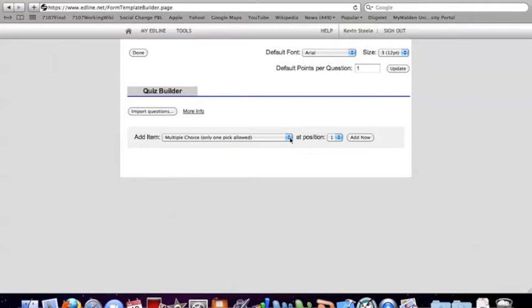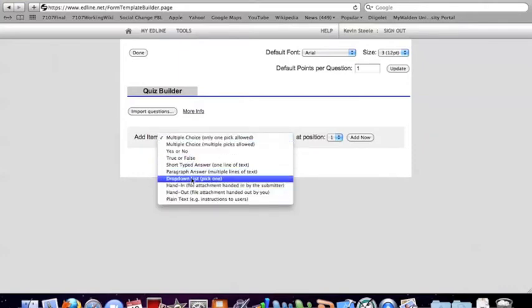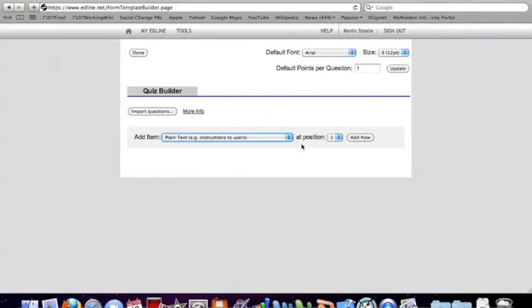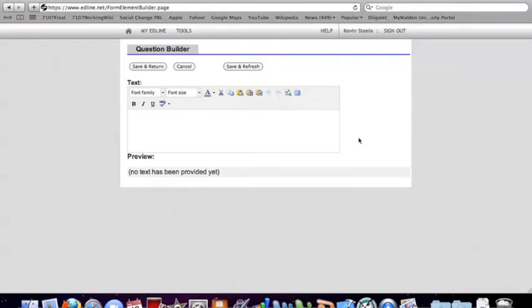For this quiz, we're going to go ahead and select directions because we want to give them plain text instructions to the user in position 1, so that would be the first item that the test taker would see. And we say directions. Select the best answer for the question below. Only one correct answer per question. Now I'm setting the stage here for a multiple choice test. We'll go ahead and hit save and return.